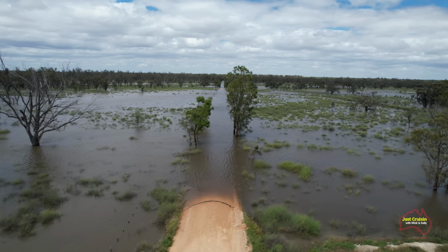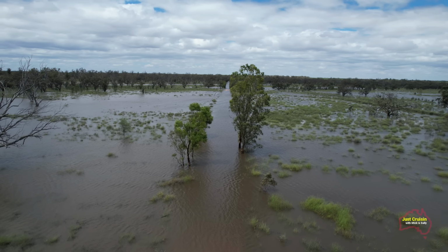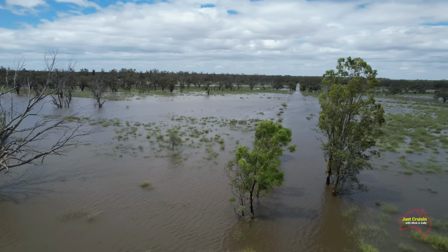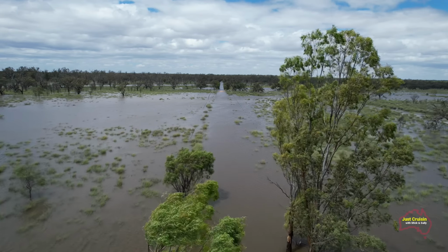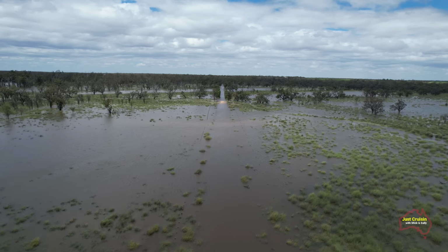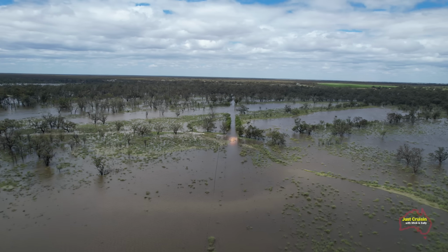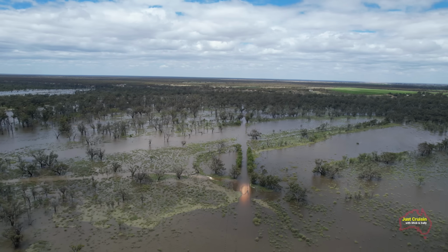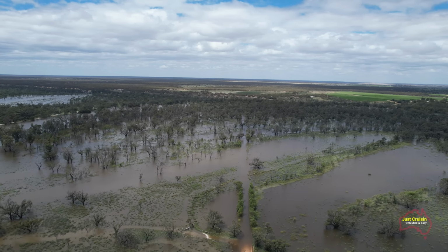All of the area that we're flying over now, as we go down the road to take the path to get down to the camping area at Hogwash Bend, both sides of this road would normally be dry. There'd be no water there at all. As the drone elevates up into the sky, very shortly on the top left hand side of the horizon you'll see it coming into view, and there it is now. That's the river system, or the main channel of the river as it goes through, and we didn't quite go down there that far with the drone, it was just too windy.